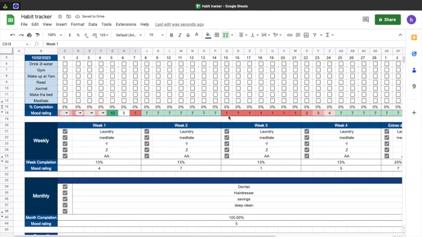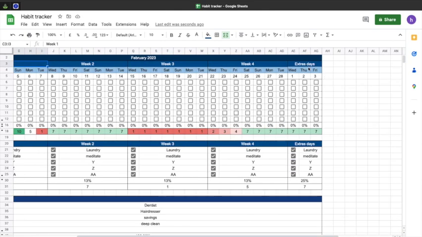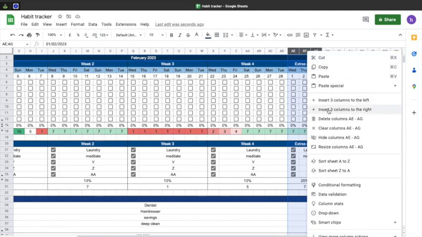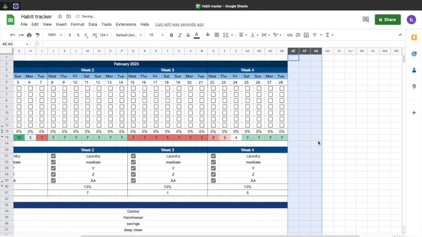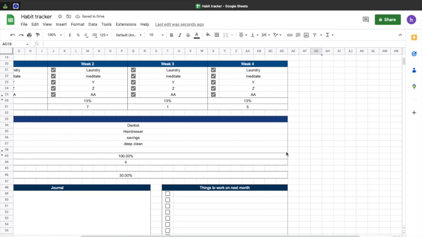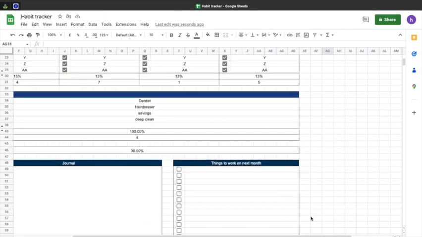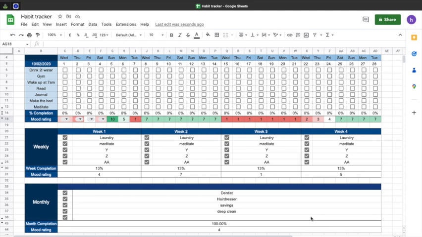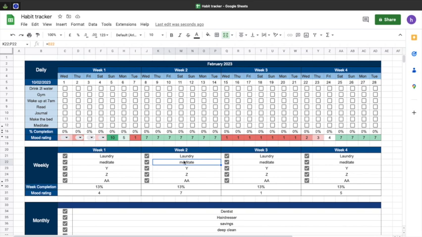The next thing you can do is verify how the extra days that we had in January are reacting. As we can see here, week 4 is ending on the 28th, so we have extra days which show March. So what you can do is select all of the column. You literally go on the name of the column, select them, double click and then delete. Once this is done, you will be able to see everything updated and the format updated too. We can do that for February, March, April until the end of the year. So you really have an overview of everything.